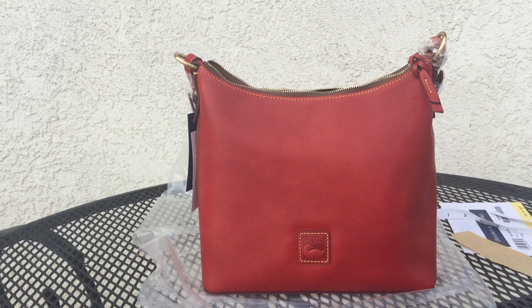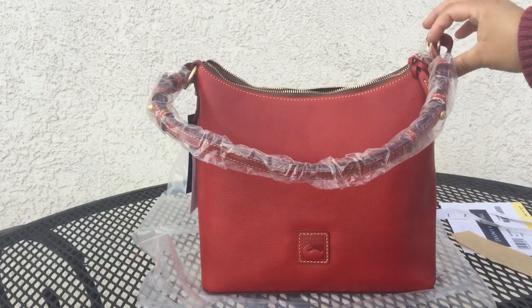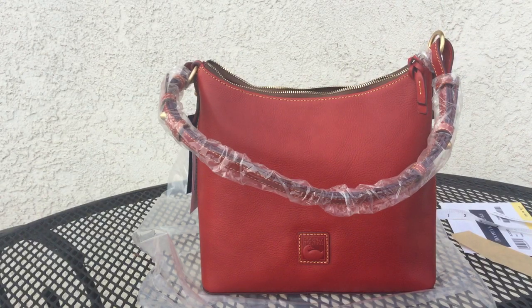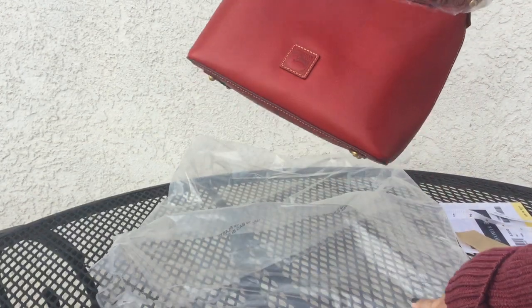I'm seeing some highs and lows in that red, which is beautiful. The texture on the leather is lovely. It doesn't have a whole lot of bells and whistles, but it's a great bag, and I like these nice big rings. I feel like these rings, you know, if you wanted to remove this strap and make this a crossbody with another strap, it's gonna look great. It's not too wide at the bottom where it's gonna be bulky under your shoulder or your arm. It is a good bag. It doesn't have an outside pocket, which I would say would be a plus, but it's a basic, simple hobo, and it's beautiful.